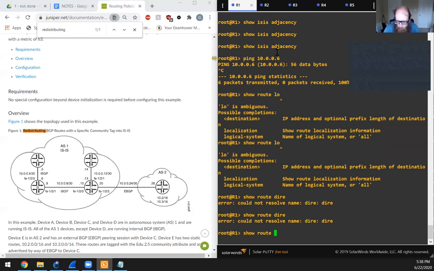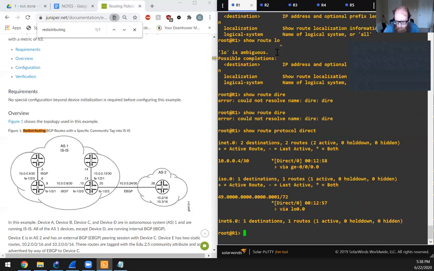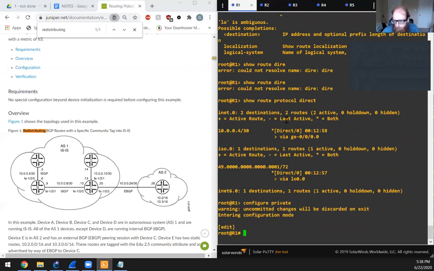So we'll do a show route protocol direct. Okay, and now we can see, oops, I accidentally configured the .4 on that interface instead of the .5. So I put the network address on there. I'm surprised it let me do that. Usually it'll tell you that's not a valid address, but it's not the case here.